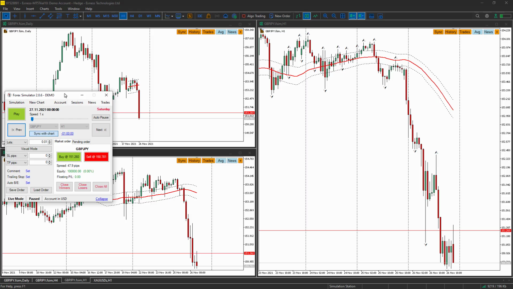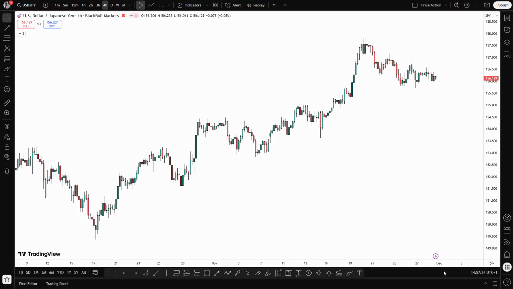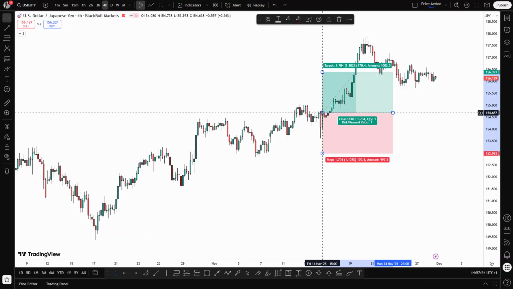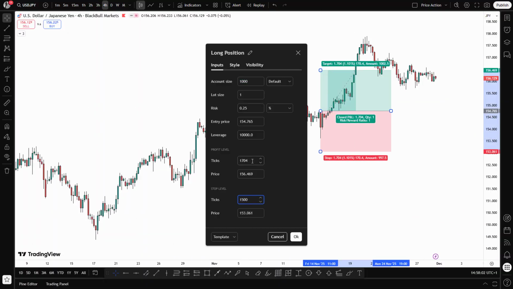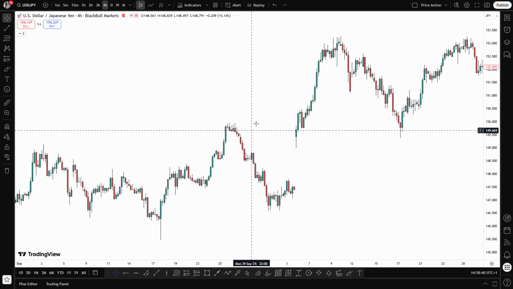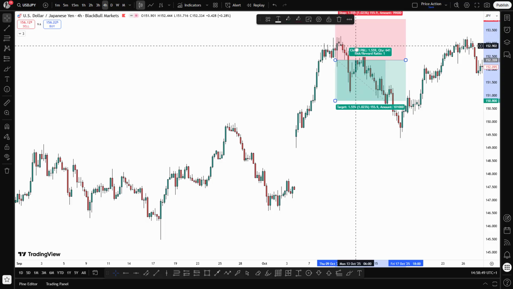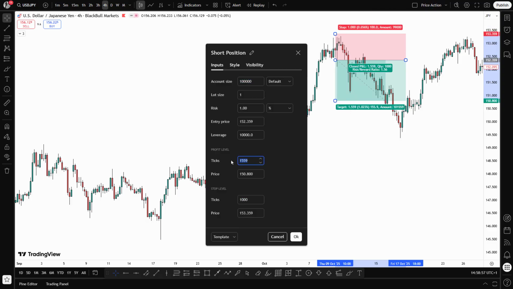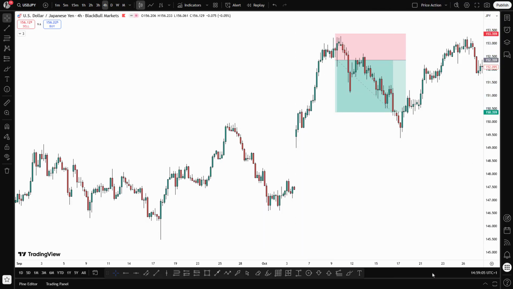But before we do that, there's actually one more crucial hack I almost forgot to mention. Trust me, you're going to want to set this up right now before you go any further. If you've ever used TradingView, I'm pretty sure you know that awesome long and short position tool that they've got that lets you visualize the risk to reward ratio for any trade you're planning to take. It's actually an incredibly useful tool, but unfortunately, MetaTrader doesn't come with anything like that out of the box.